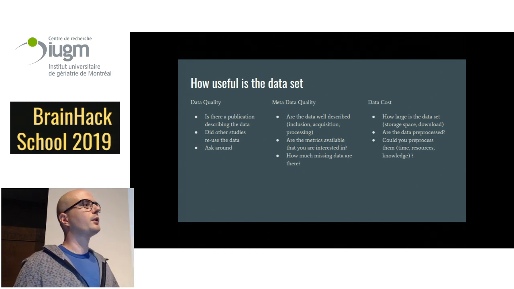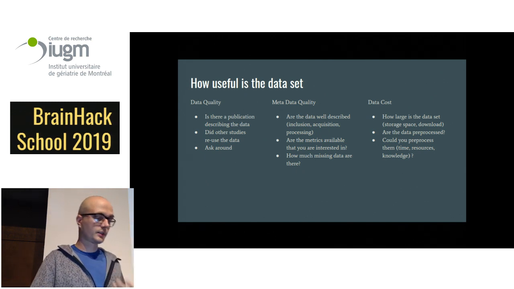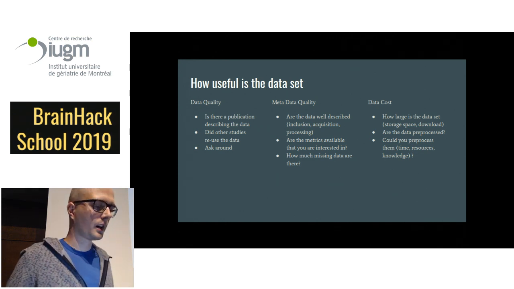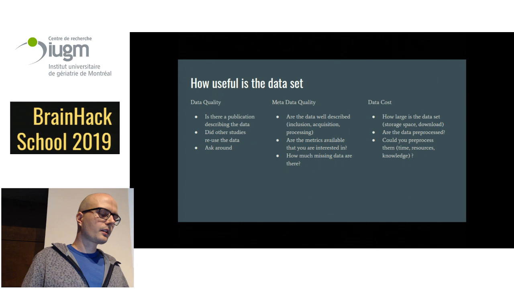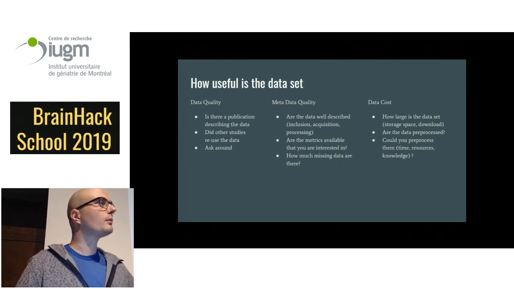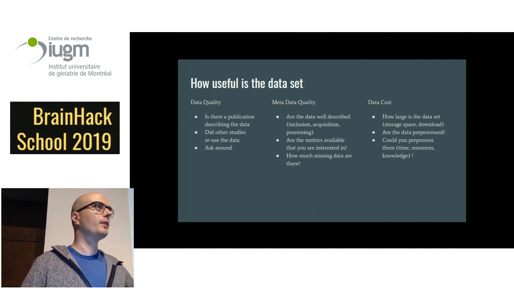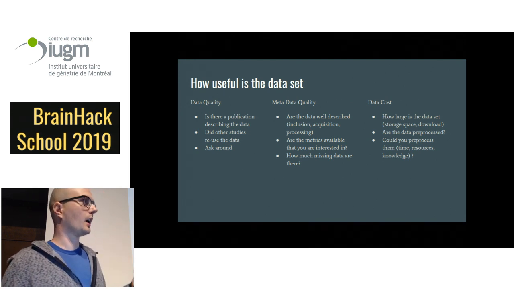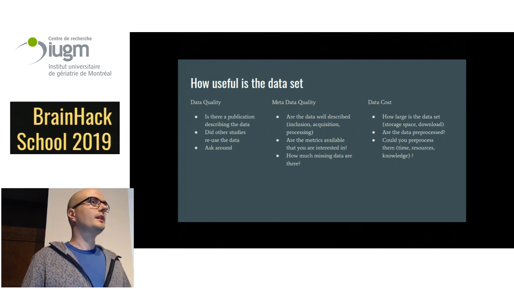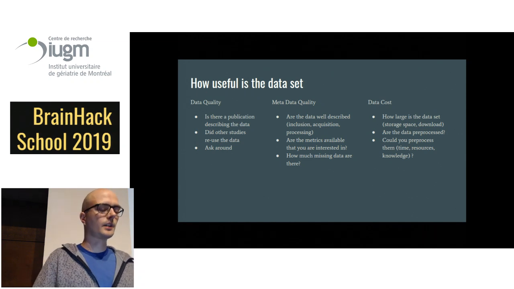If you've now found your data set, you might want to ask yourself, well, how do I know if this is a good data set, right? I mean, it looks like it has everything. So one of the things you might want to ask yourself is, is there a publication, right? A lot of good large data sets have actually been published as a paper that you can read and cite, and where a lot of the acquisition details are listed, so that would be a good sign. You might also see that somebody has already worked with this data, which is another good sign, right? At least these people trusted it.